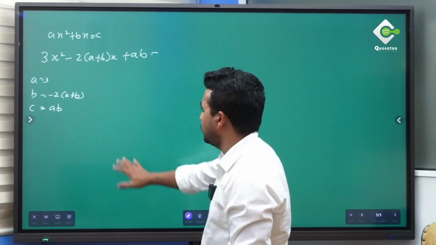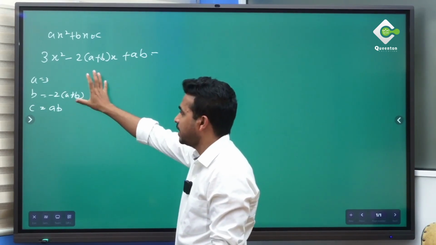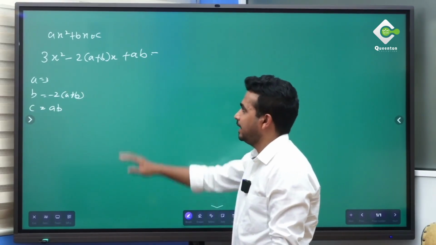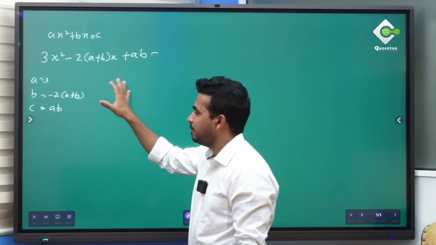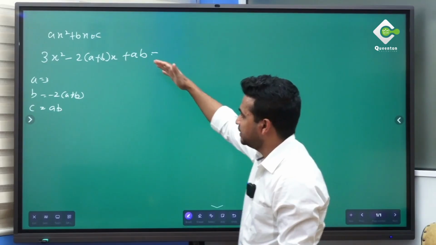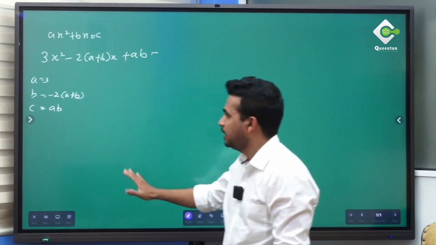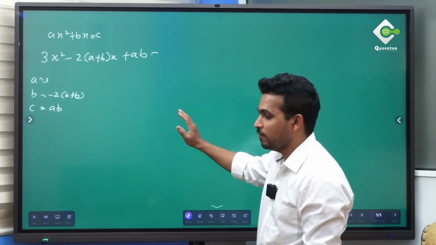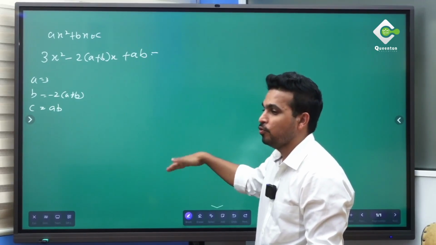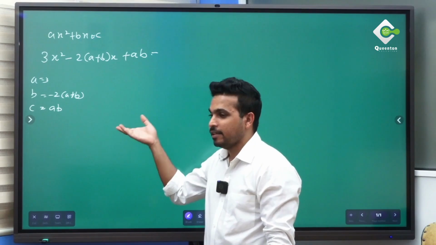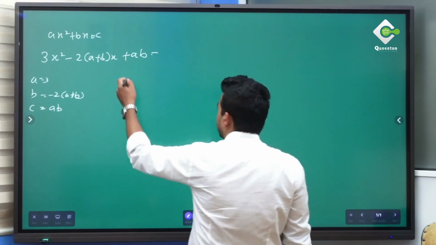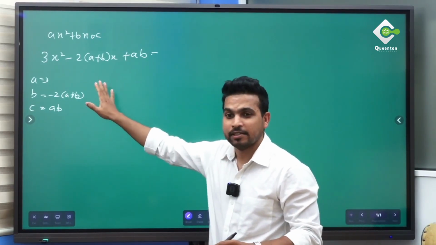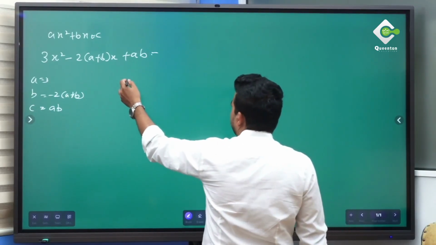Then they ask us to show that this equation has real roots. The logic is we can go for the discriminant straight away, substitute these values and get the answer. I don't think we can straight away get the answer because it is not visible. We have to do much more calculation to show that this is positive. The discriminant should be greater than 0 in order to show the equation has real roots.